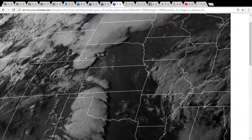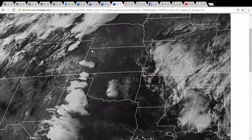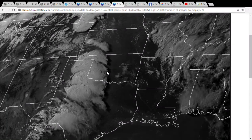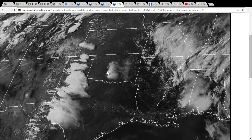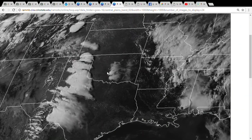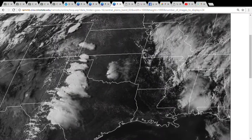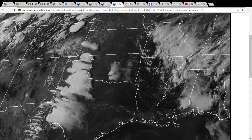Here's the entire Central Plains. And like right here, you can see all these that were left by planes. Oh, they're just contrails. When you sit there and watch these, if you do pay attention, you'll notice all the different things that come out of the back of these planes and all the different things that they turn into. Like, you would think condensation would be pretty consistent, but it's not.